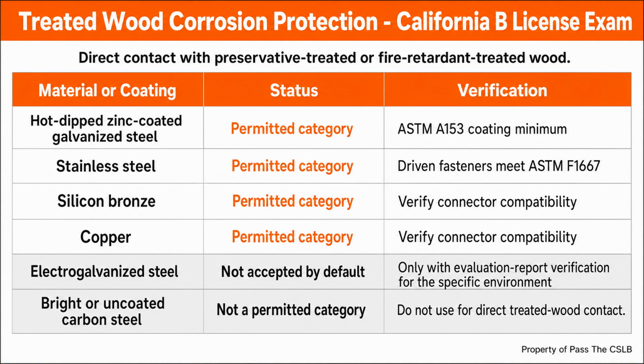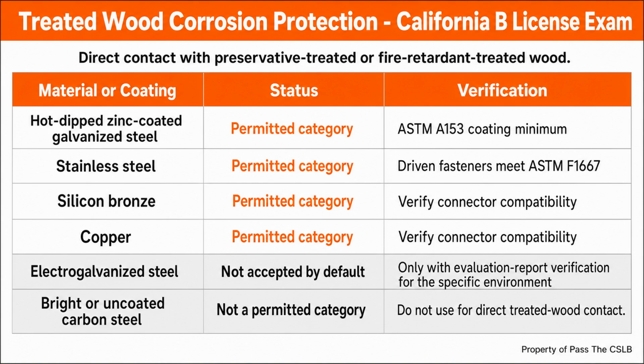A useful job site question is, what document allows this exact choice? That question works for a fastener substitution, a field bend, a reduced capacity nail schedule, or a corrosion coating. The answer should point to the approved plans, manufacturer instructions, evaluation report, or other controlling project document. If the answer is only, "I have always done it this way," the work needs verification before it continues.